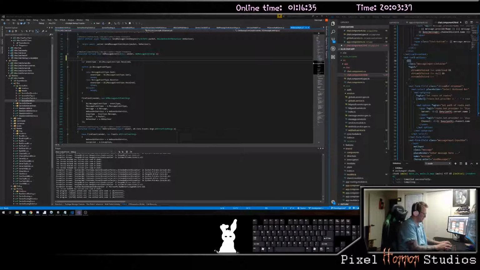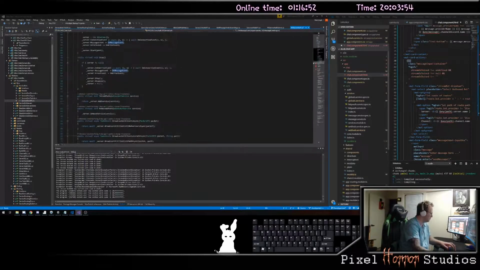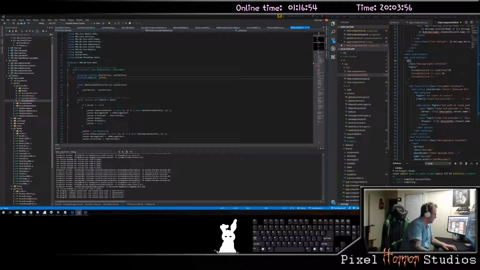So I want to say if my e.message, let's go one layer down, called WebSocket server.